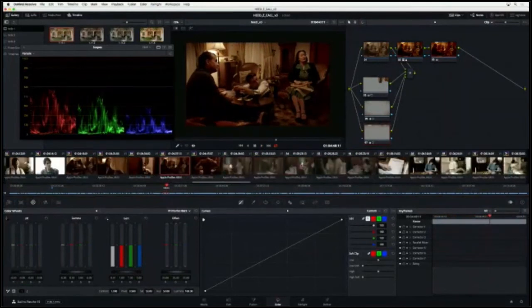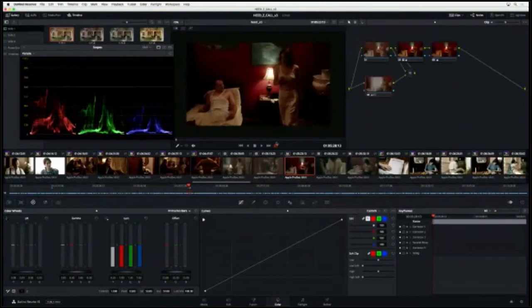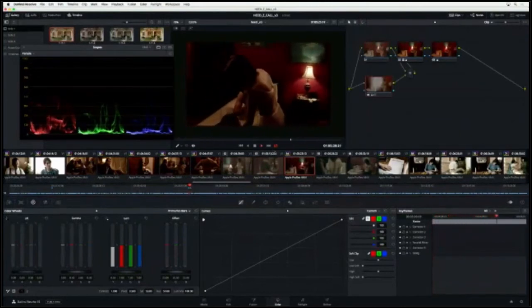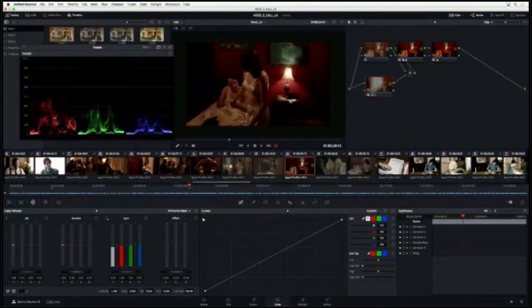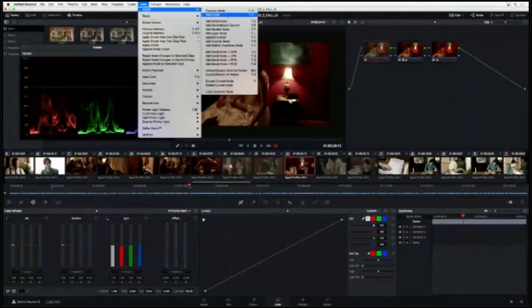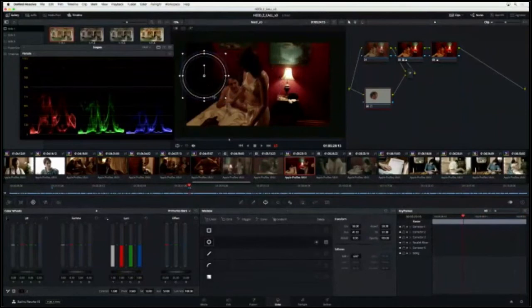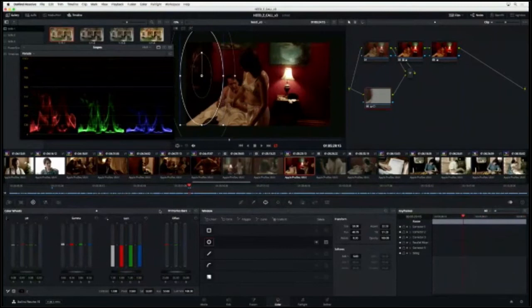So let's see if we can find another shot here. Let's try this. So if we look at this shot, this left corner of the room is getting pretty dark and it may be a little hard to see. So let's go ahead and add a little bit of brightness on that corner. And just brighten these areas over here. So you can see before we really couldn't see any detail back there. Now there's quite a bit of detail that's coming out.